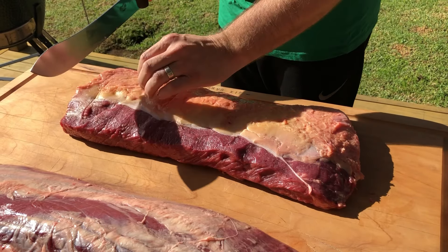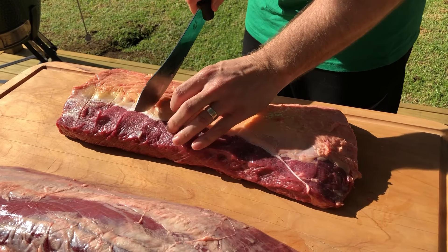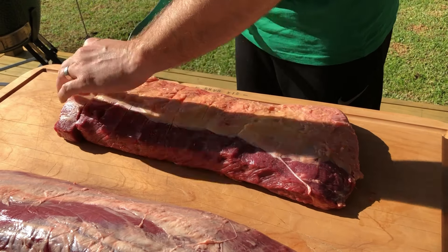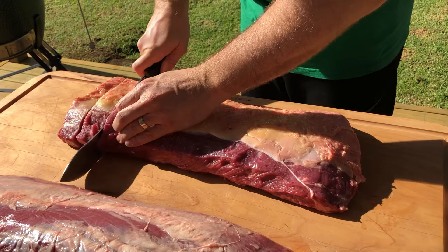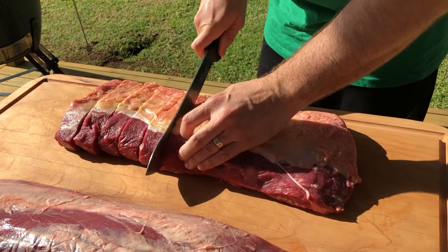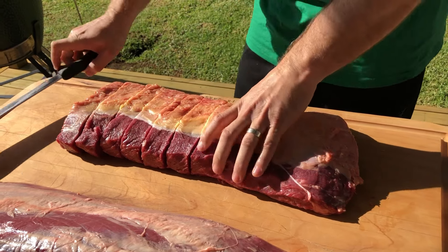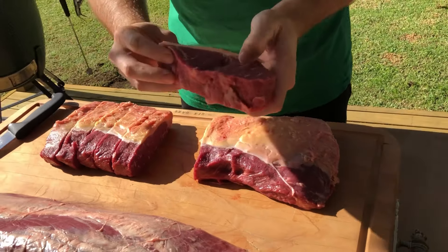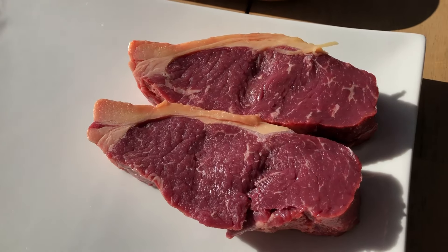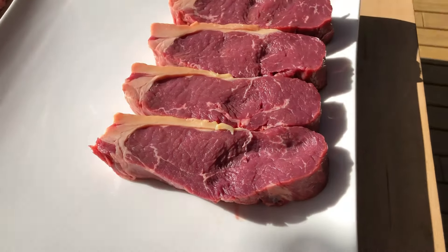Remember the two-finger rule? I like marking it out however big you want them and so on, and then we can have a look at what the stuff looks like. People keep on asking me about grass-fed versus grain-fed — it just comes down to preference, what you like yourself. So there's some big awesome looking sirloins. Remember these are grass-fed, not grain-fed, all the way from New Zealand — so that's pretty cool.